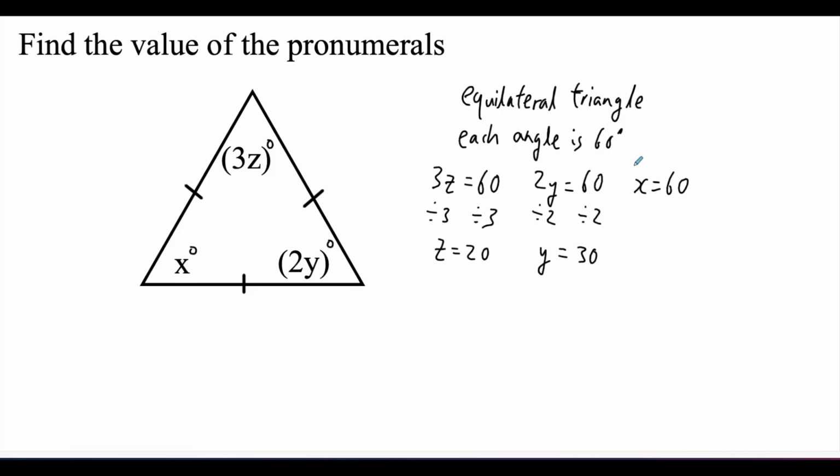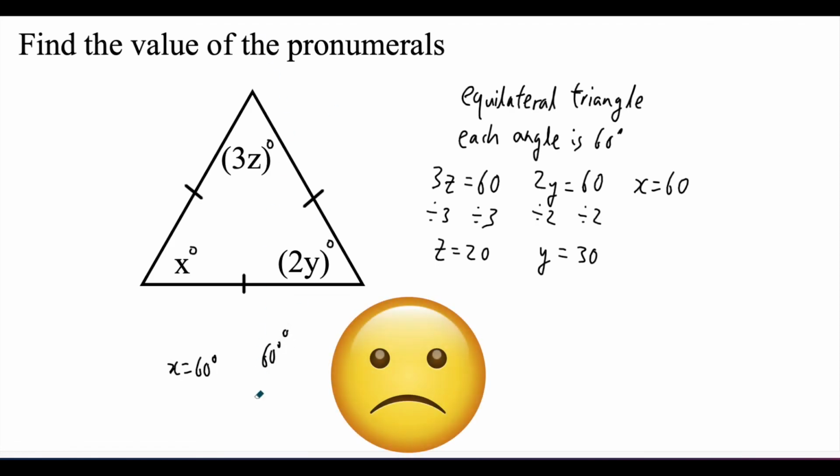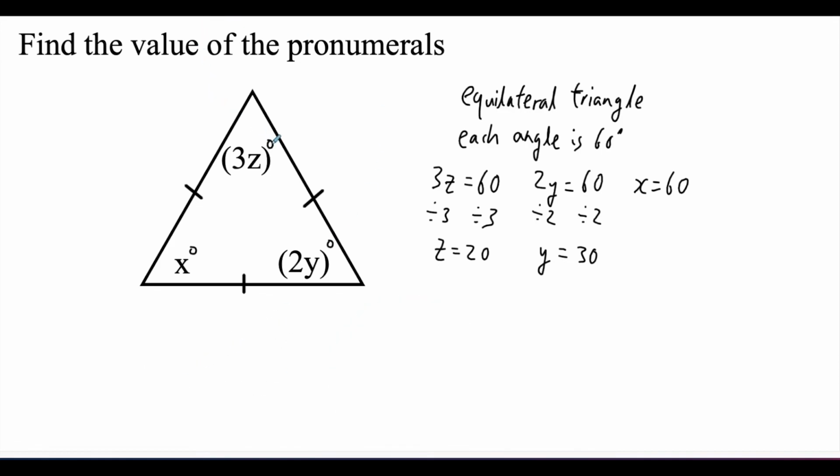Now, some of you might be thinking why I didn't write the degrees for the 20 and the 30 and the 60. And the reason is because this question already has the degrees written for you. So say if we wrote x is equal to 60 degrees, that means if we actually substitute the x into here, we will end up with 60 degrees, right? And that would not be good. So this is just a small thing. It's not too important, but just remember, in these questions where the degrees is already given to you, you do not need to write the degrees in your answer. You can just write the number, okay?